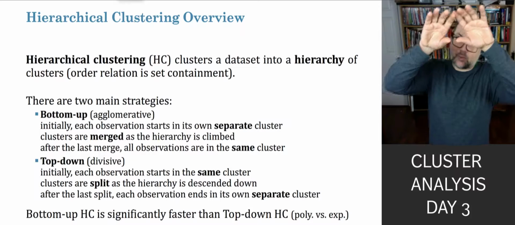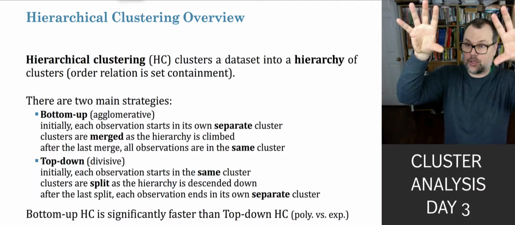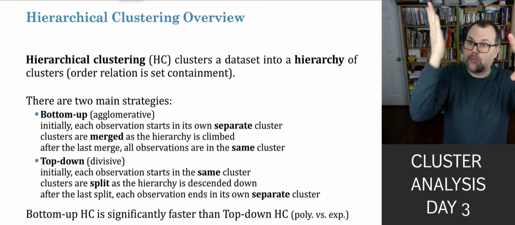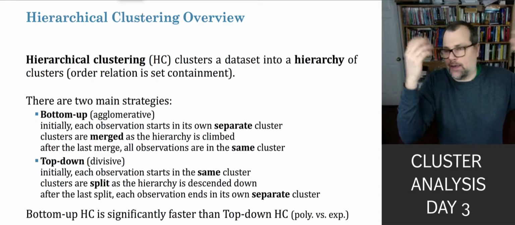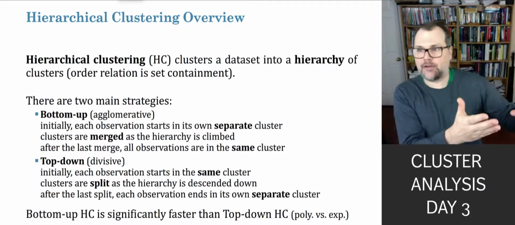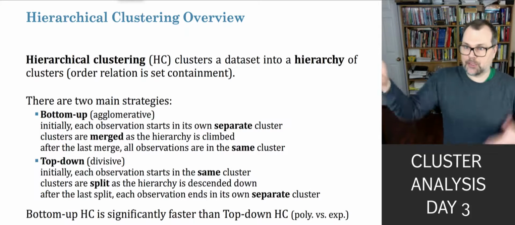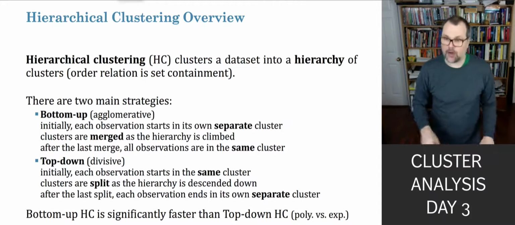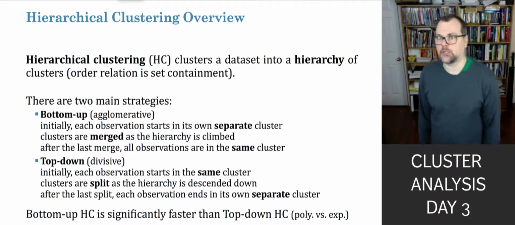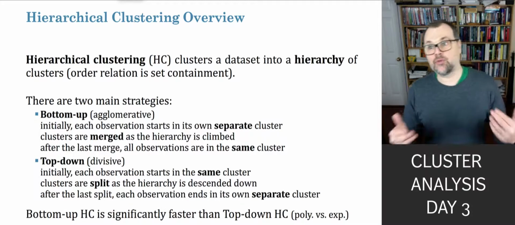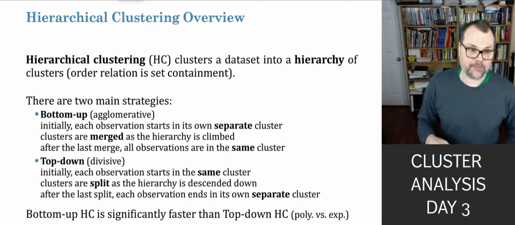And so you might start with your n observations in one cluster, and then you find that there's a splitting which would be best, and so you end up with a cluster of, I'm guessing, I'm throwing out numbers, n minus 3 observations and 3 observations. And then you keep on splitting these clusters until you get to the bottom, and every single observation is considered to be in its own cluster. It's the same sort of approach, except you start with all of the observations in one and you go down.